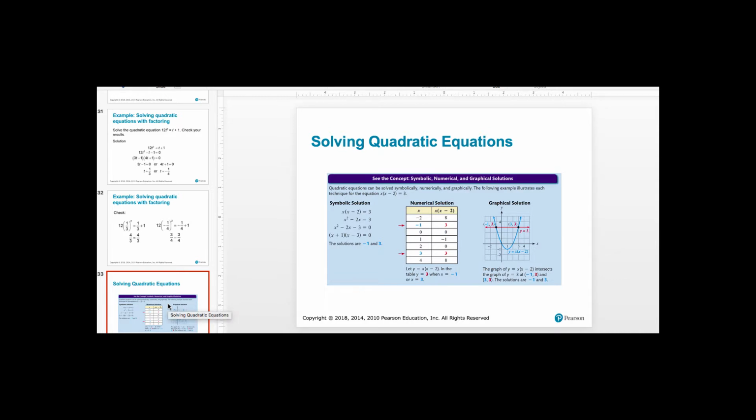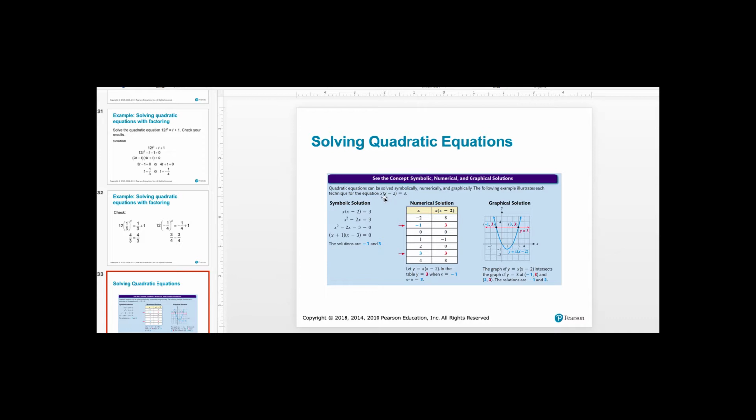Now, this is what I was saying: the equation may not always start set equal to 0, but essentially what you end up doing is finding x-intercepts for a quadratic function. When you're referring back to the original equation, though, it's not necessarily an x-intercept. So if you look at this equation here, x times x minus 2 equals 3, that is a quadratic. It doesn't look like it necessarily now, but if you multiply it back out, you end up getting x squared minus 2x equals 3.